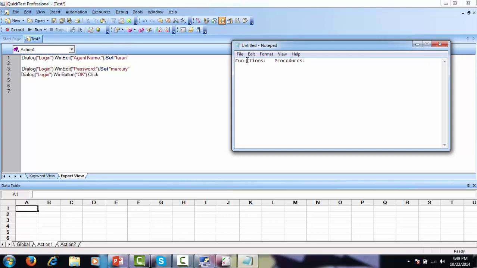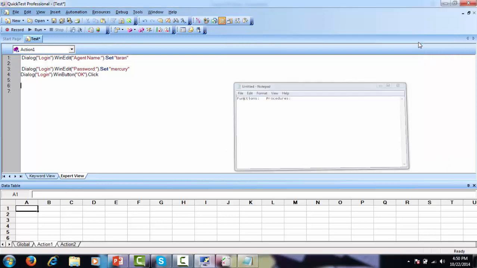These are the individual units in any programming language which perform their individual task, right? In the same way, in QTP also we have a kind of function that is called action. So action 1 can do different tasks like one function, and action 2 can do different tasks, right?